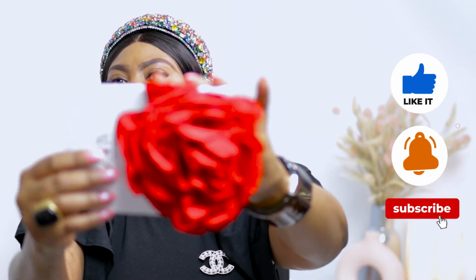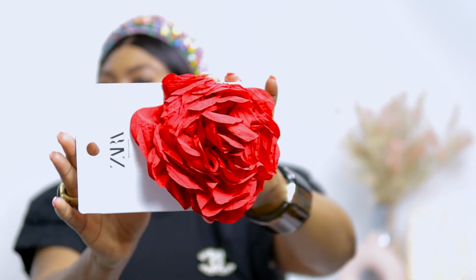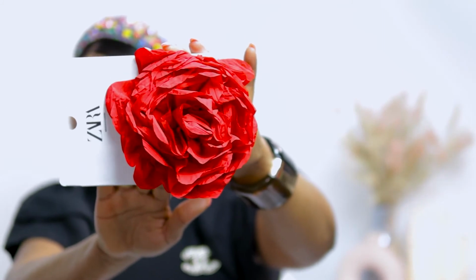I mean, how beautiful, ladies. When I say bold, bright, beautiful, this is what I'm talking about. This is the kind of brooch that I will highly recommend that you get your hands on. Hopefully it's still in stock. I mean, ladies, look at that. Imagine this top with this brooch. You know what, ladies? Let me even put it on so you can see. All right, ladies, so I just put it on and you can see what it looks like.